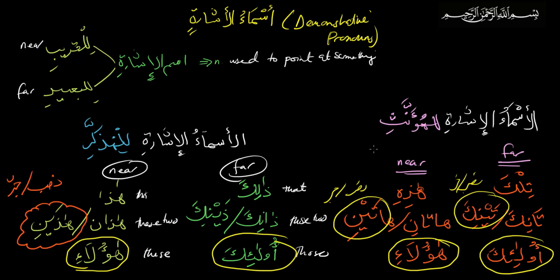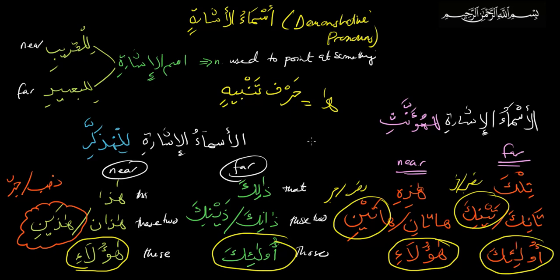Some notes on أسماء الإشارة. In the case of asma'ul isharat al kharib, for both masculine and feminine, this little ha that's in the beginning is not actually part of the ismul ishara. In fact, it is a harfu tanbihin. However, it is so often used with asma al isharat al kharib that it is normally considered part of them.